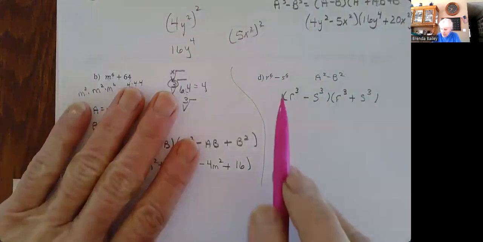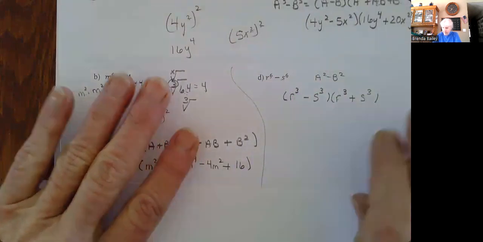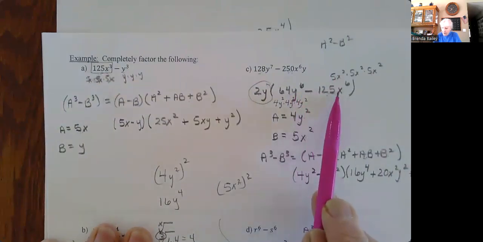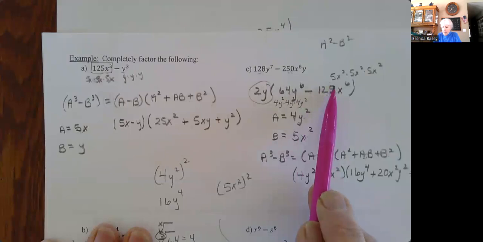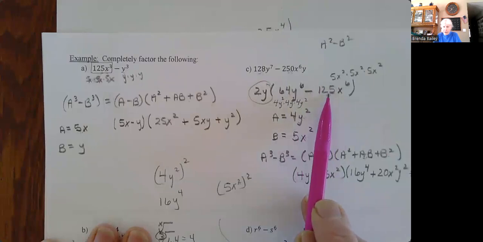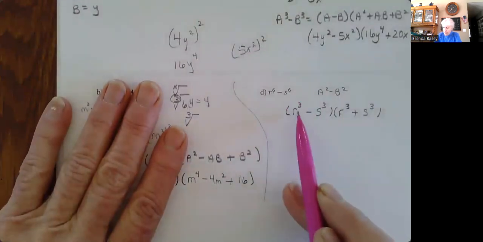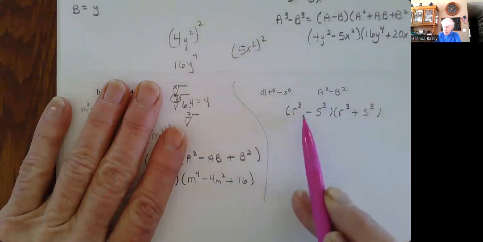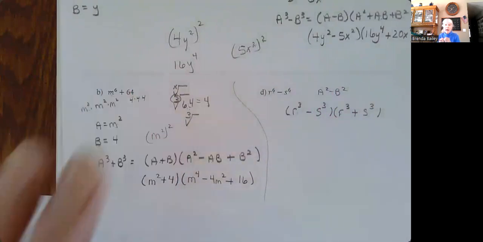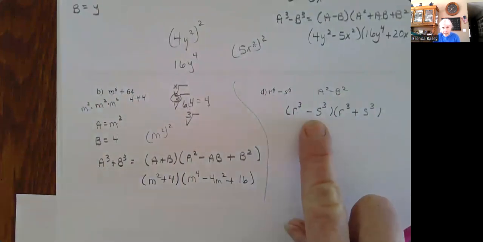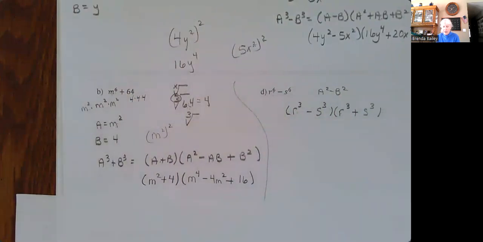Now, the difference between this one and this one is that the 125 could not be broken down into something times itself. It wasn't a square. There's not a square that would give you that. So if you can use this idea, a difference of 2 squares to start out with, do that. Now we use our formulas for both of these separately. So we finish the factoring.